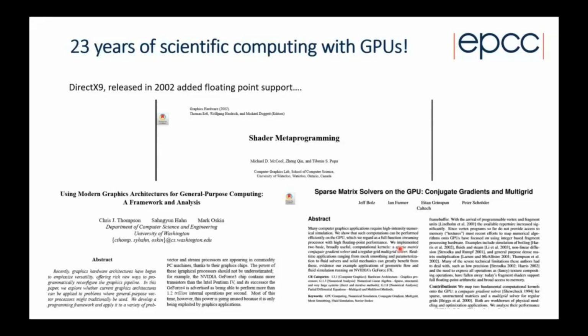This is quite complicated to program for GPUs. It's been about 23 years, from starting in scientific computing to being ubiquitous and something we're using at scale in commercial operation. So the first programming models for this were done in 2002, to try and use shader libraries to program for a particular computational workflow.